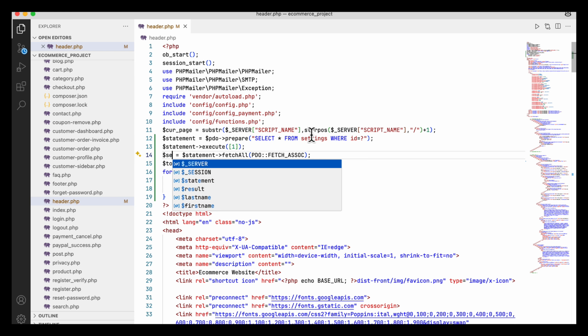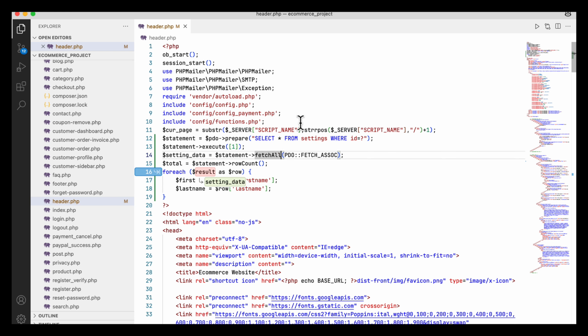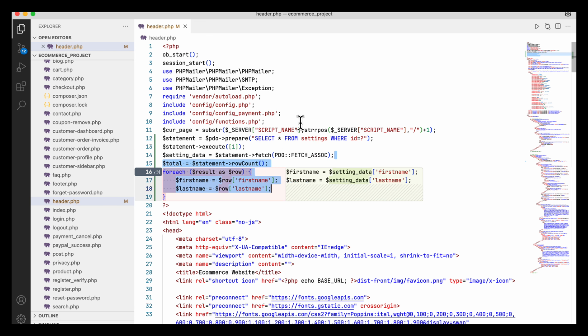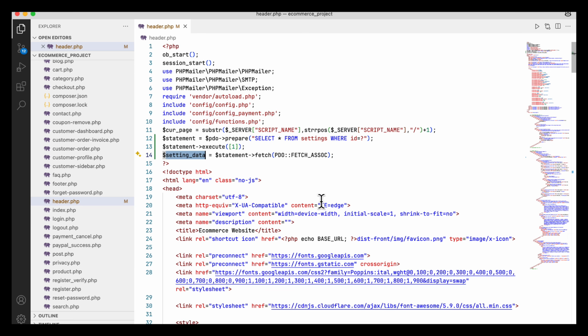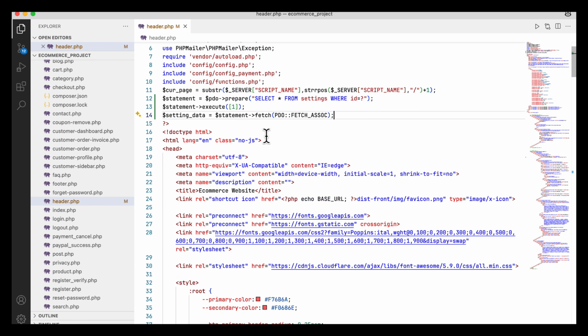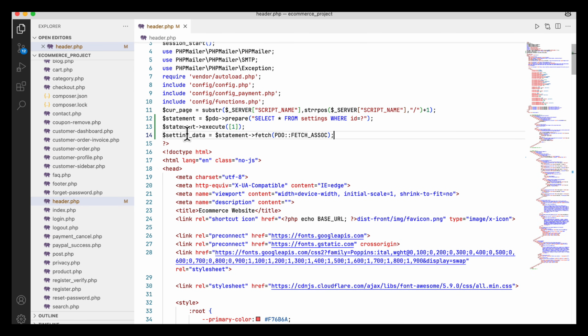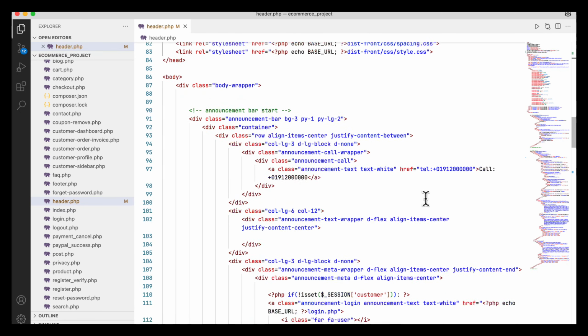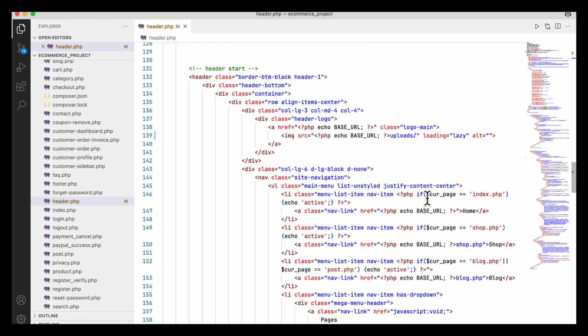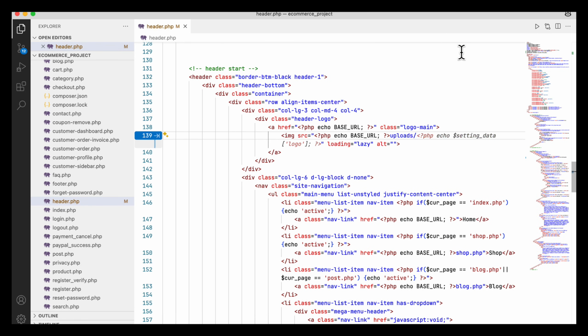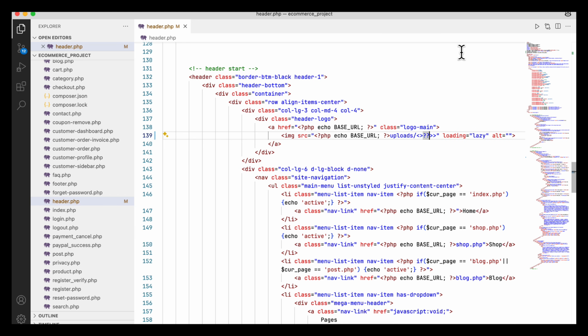Here I will write that is the setting data, and I will remove the others. So setting data is in my hand. Now I am going to check where there is a logo, that means uploads, and here I will write that is PHP.